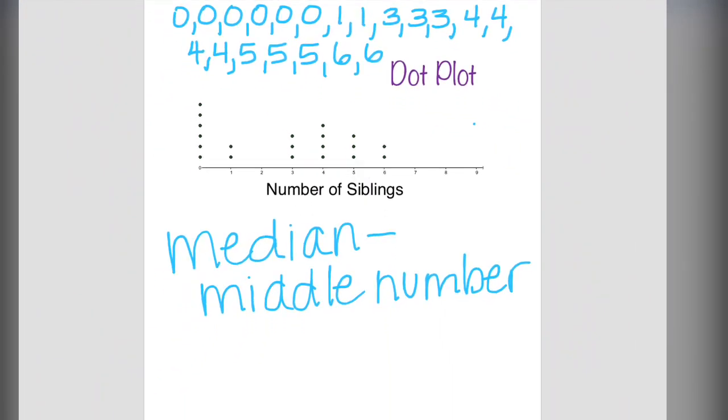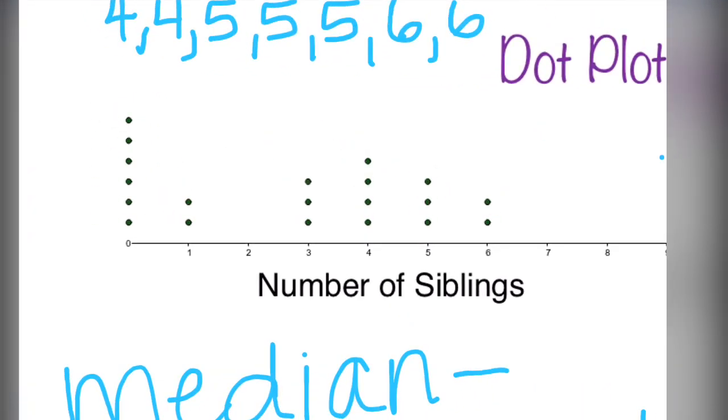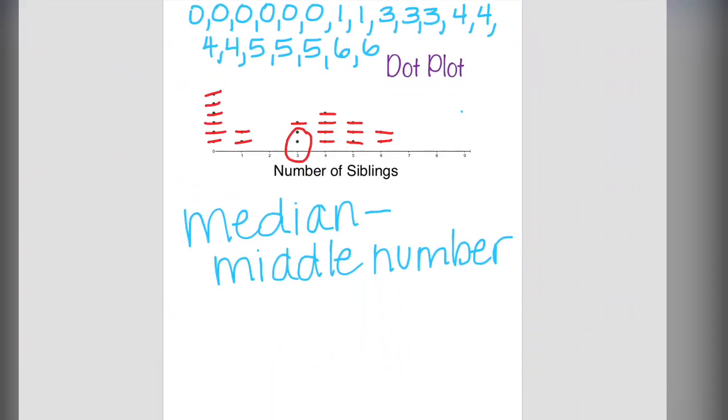And then we can take to the dots. This is one way to find the median. We cross out a low number and then a high number, a low number and then a high number. And we're going to go back and forth and back and forth until there's only one number left. You notice there are two dots but they're both located at three. So that means the median of this data is three.